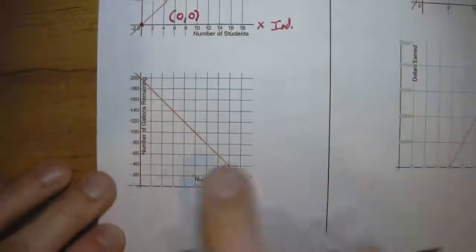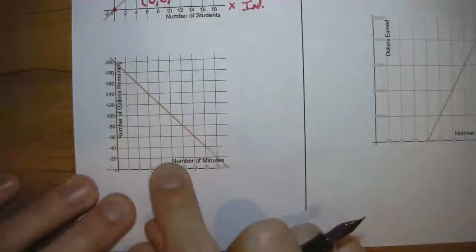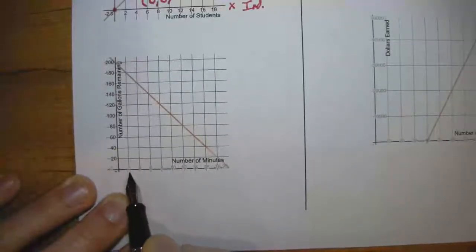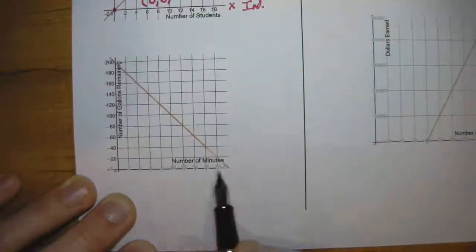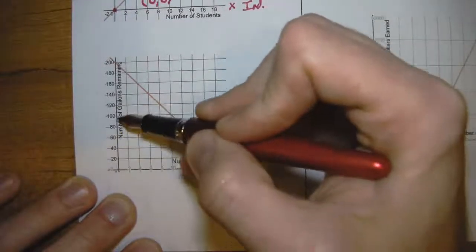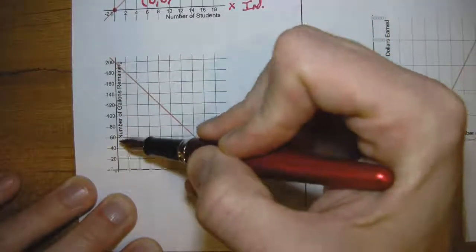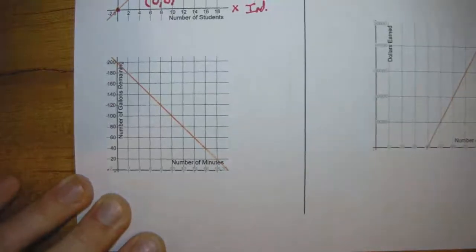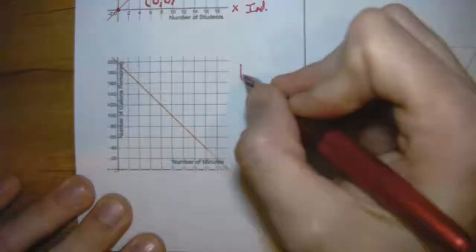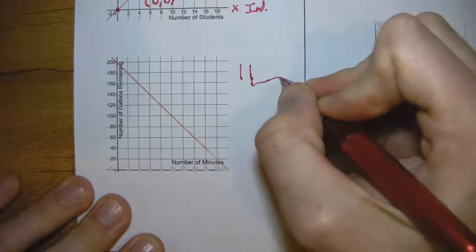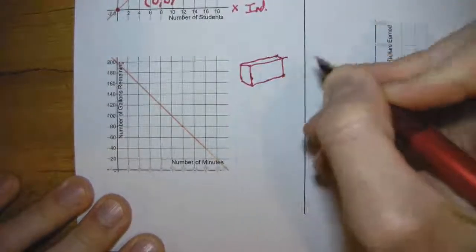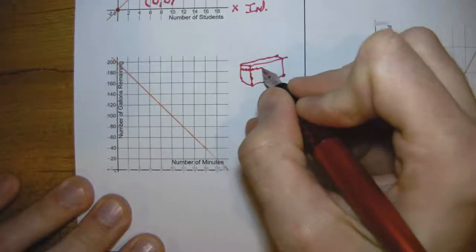In this case, I had a fish tank, and what I did is I kept track of the number of minutes that elapsed. So 2 minutes later, 6 minutes later, 8 minutes, and so on. And over here, I was able to keep track on the side of the tank with the number of gallons that were left in the tank. So imagine, if you will, I've got my great big fish tank here. That's not a bad drawing. And notice it's got all its water in there.